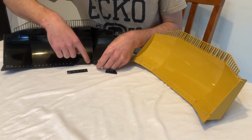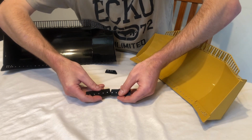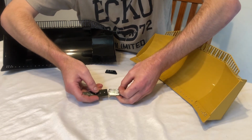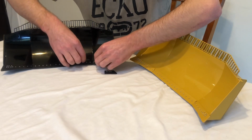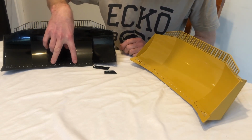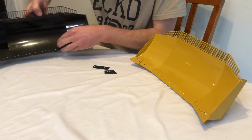So you have your outer wing cutting edges here and here. Now they have an angle on each side, which is designed specifically so that once your cutting edges go together, because of the angle and everything, they actually sit like that. So they're not just straight, and if you flip this over, you get dual side out of it. That's why, if you ever look at a blade, it's designed like that. So the real thing actually does have that. There's 3 middle cutting edges in total, and there's 2 outer wing cutting edges and 2 corner tips that all come with your blade kit.